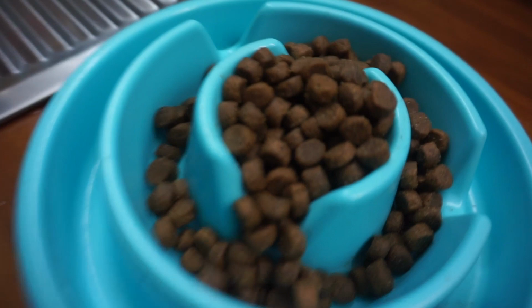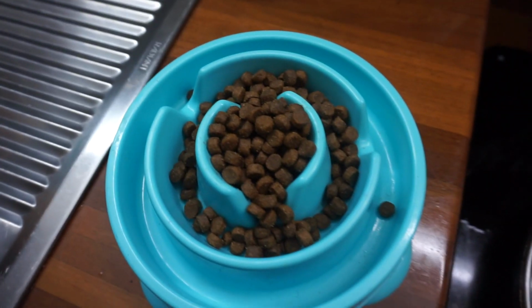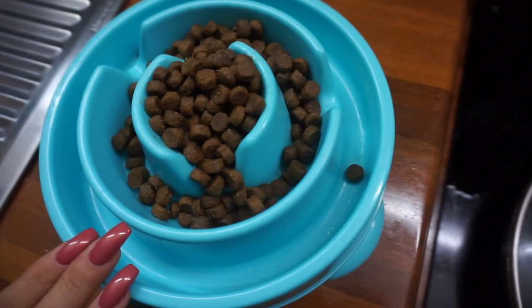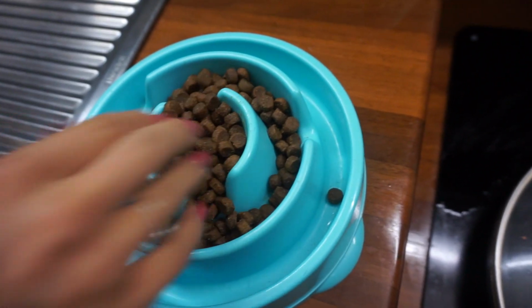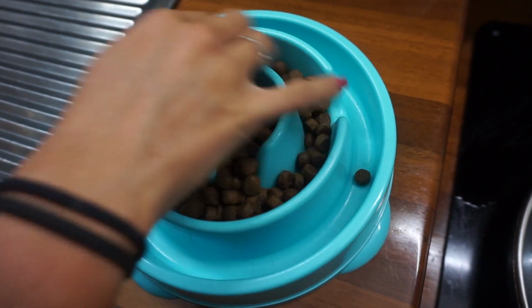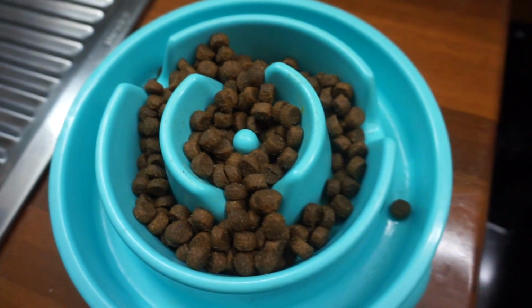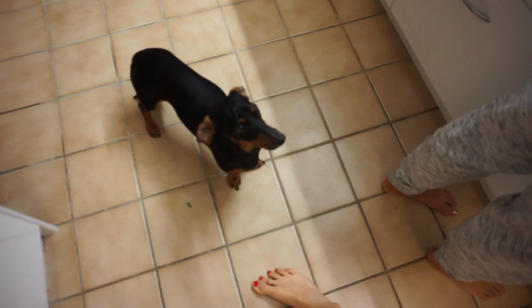Just as to how Brian actually eats his dinner. Emma, do you care to explain? So this is Brian's slow eating bowl, because he eats his meal way too fast. So this challenges him, and he has to eat slow. I think it's really mean. Brian, do you feel like that's really mean? I don't know how we feel about that.